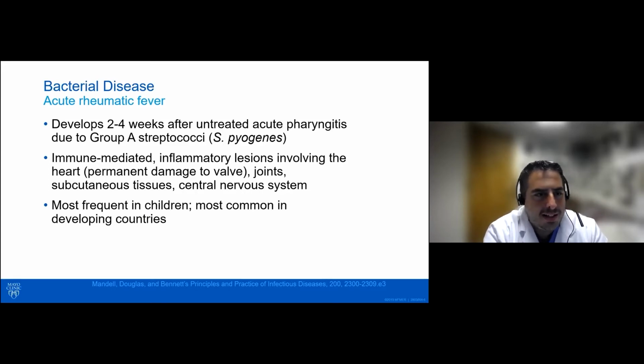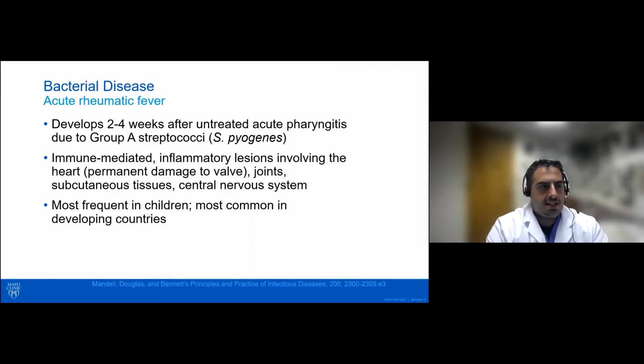However, in those who let it run its course and never got antibiotics, a couple weeks after the strep throat has resolved, your body makes antibodies, so your immune system starts to form against this group A strep. And unfortunately, there's some what we call molecular mimicry. Those antibodies, as they're thinking they're attacking the group A strep or strep pyogenes, actually start to attack certain parts of your body. So it becomes almost an autoimmune type disorder where it damages the lining of your heart valves especially, and can damage your joints, subcutaneous tissue, and as well as go into the brain and cause CNS issues.